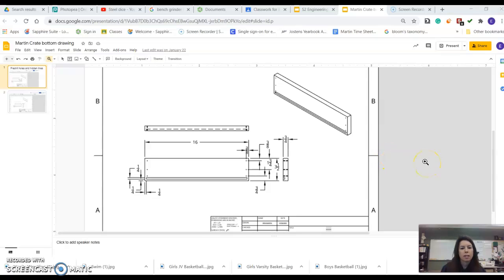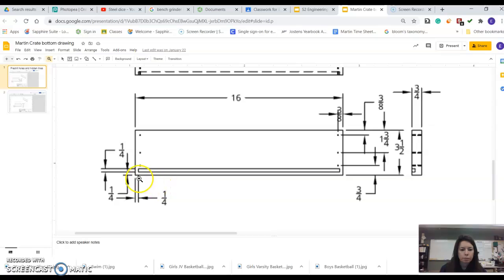In this particular lesson, we are going to be doing the bottom 16 of our crates. This crate, we're doing the drawing today, so this is what your finished product is going to look like. So this particular part is going to have a 1/4-inch groove, but it is going to be inset a 1/4 inch off the edge as well as a 1/4 inch up.